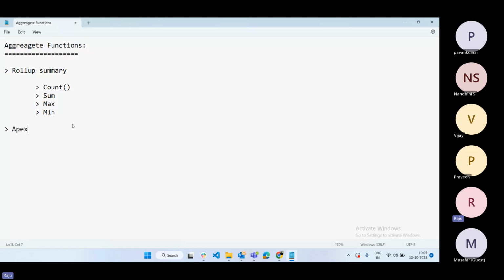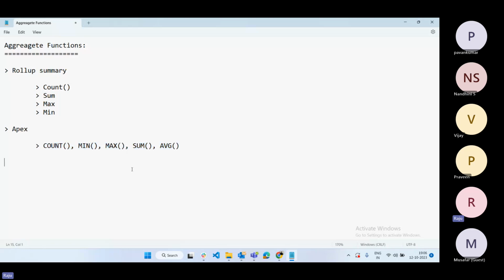One is the same count, and also we have minimum value, maximum value, and we can use sum, and also average value as well. These are the aggregate functions we can use in Apex code.